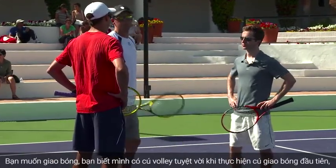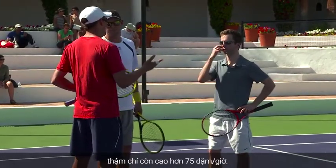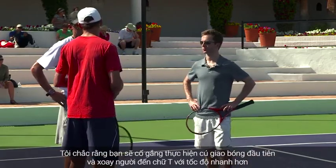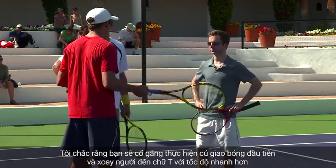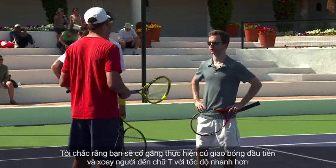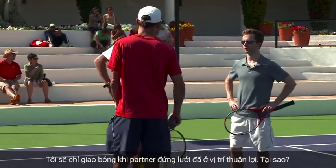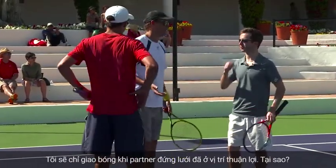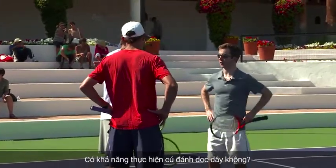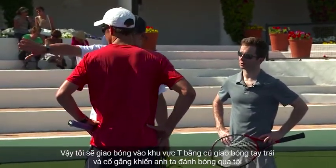Yeah, when you're the server and you have a guy that's not a great volleyer, that's when you've got to take your first serve percentage even higher than 75. I'm sure you're trying to make as many first serves as possible. If you're hitting second serves, the returner can direct that ball right at your lame duck at net. Yeah, so maybe you're swinging the tee, taking some speed off. If I want to take my net guy out of the point, I'm not going to serve wide because they're probably going to hit down the line at him. So I'm going to swing it down the tee with my lefty serve.